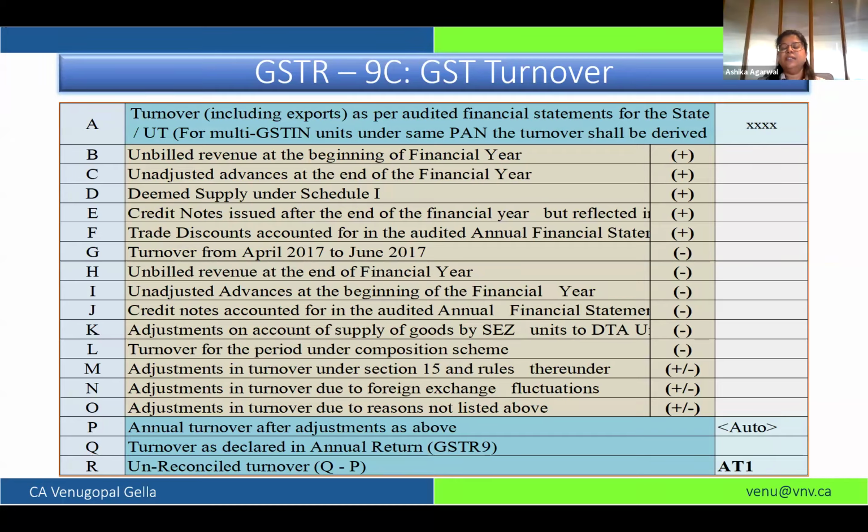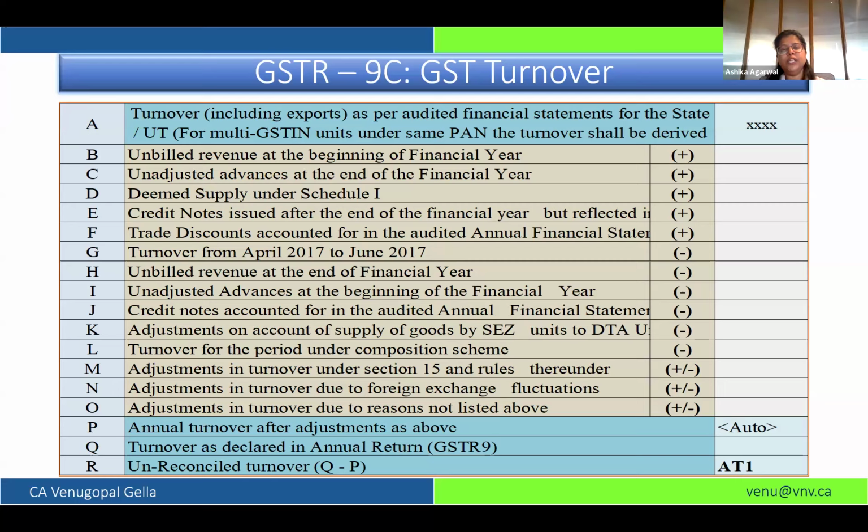Both of them decide their turnover in a different manner. So let's start one by one, like 5A. Over here, obviously, we will fill what is my revenue from operation at GSTN level. If you are a multi-GSTN, you will not fill your revenue from operation as per the financial, here 100 rupees immediately. If you are multi-GSTN, you have to divide your 100 based on the GST turnover. If one GSTN is 70 and another is 30, here you have to report only 70 rupees, not 100 rupees.